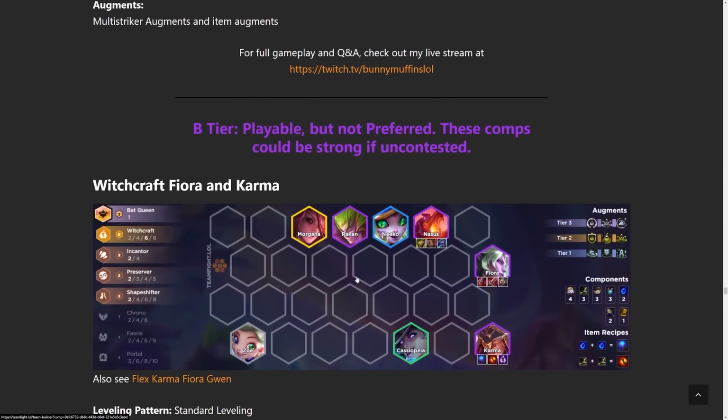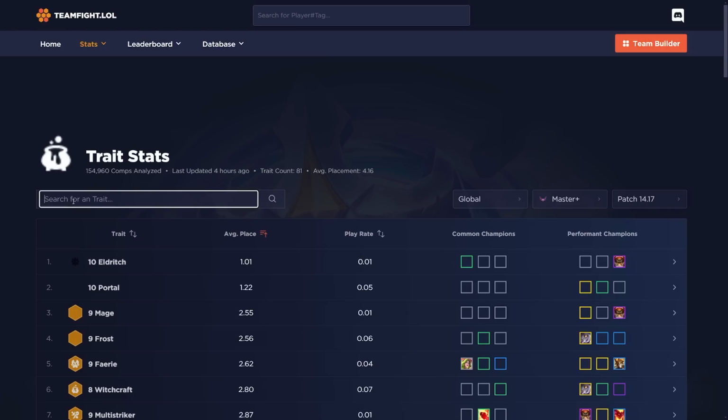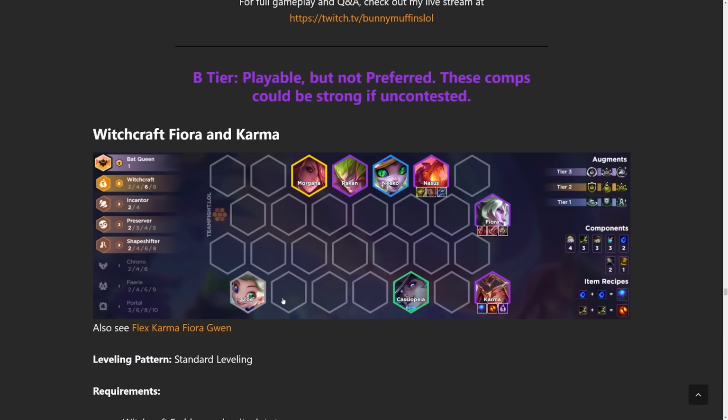Next one up we have are the B tier. So Witchcraft Fiora Karma is kind of left in the dust right now. The other Fiora Karma Gwen comp is much better. I think I mentioned this before, but if you type in Witchcraft, like 6 Witchcraft is averaging a 4.75 right now, but like 8 Witchcraft, good. So if you can get 2 Witchcraft spatulas, yeah, go for it. But if you only have 1, probably not that worth it.